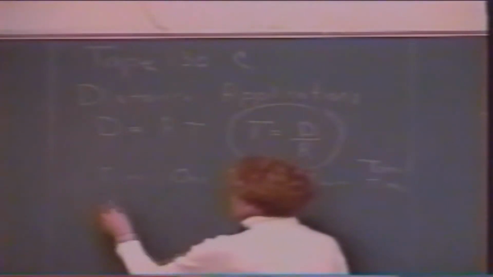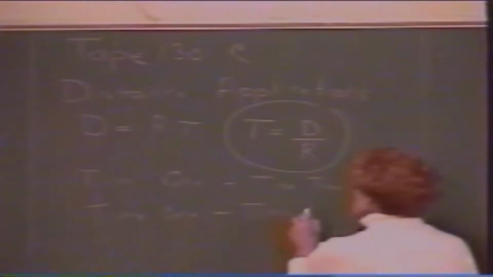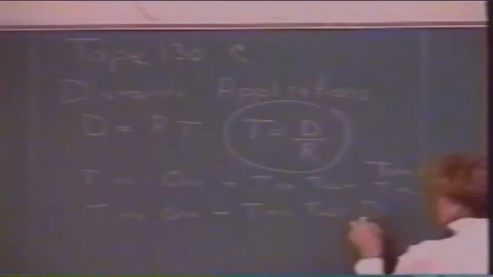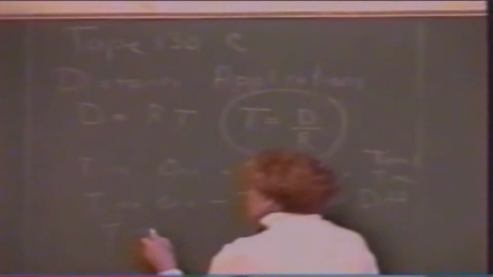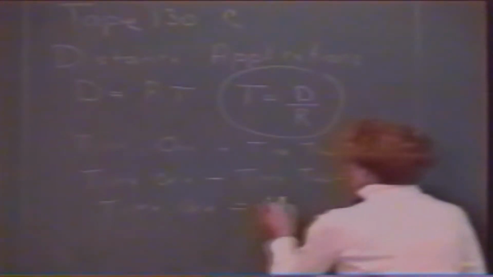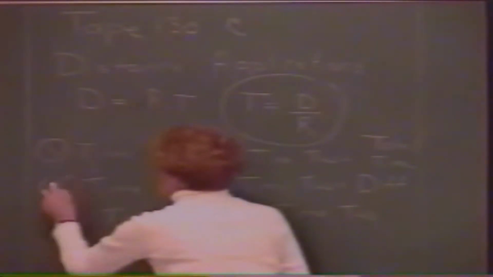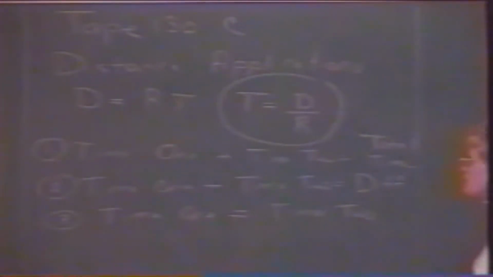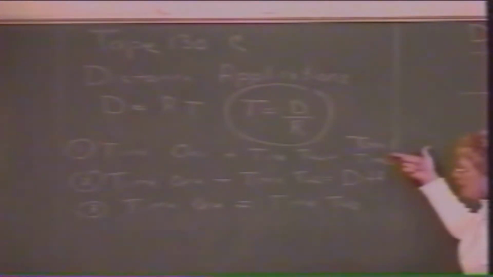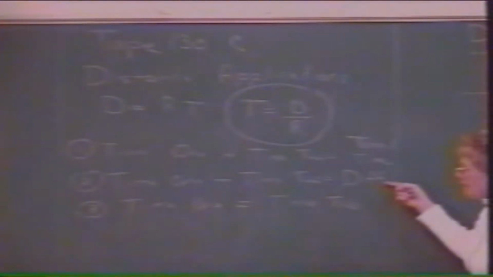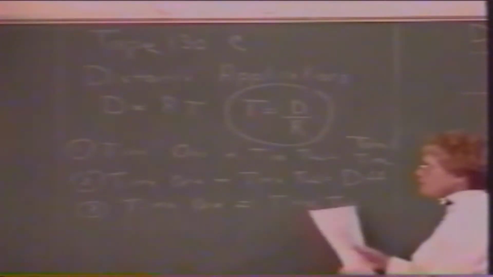Another one we'll be talking about is the difference of two times. Time 1 minus time 2 equal to some difference in time. So we'll have a difference. And then the third one is that time 1 equals time 2. So in every distance problem that we look at today, we're going to be trying to decide whether the times add up to a total time, whether they differ by some time, or whether the two times are equal. That will help us in solving our problems if we can pick out those things.